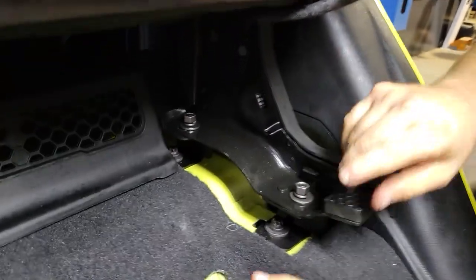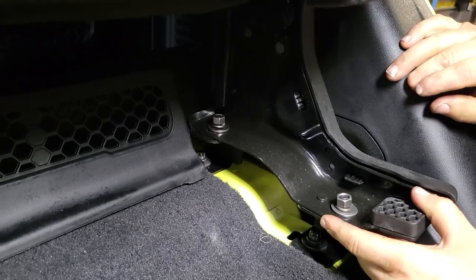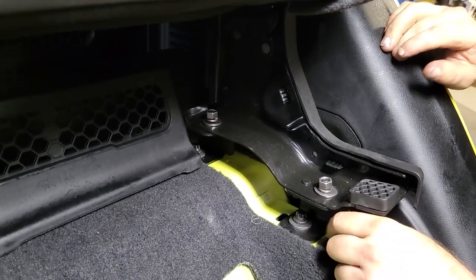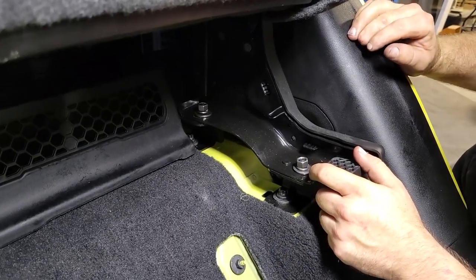Once you get all 4 of these bolts in here finger tight, make sure your seat is squared up the way it needs to be. Take your wrenches and lock it down. And at that point, you're going to repeat this on both seats, and your installation is complete.